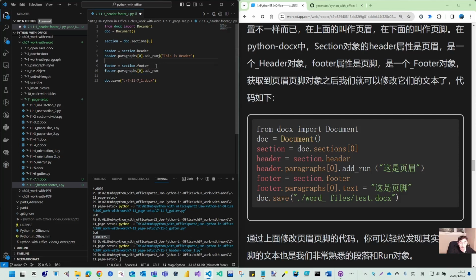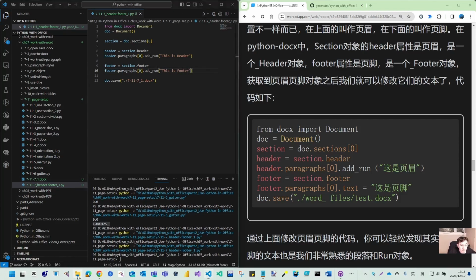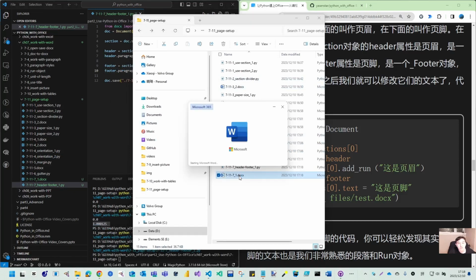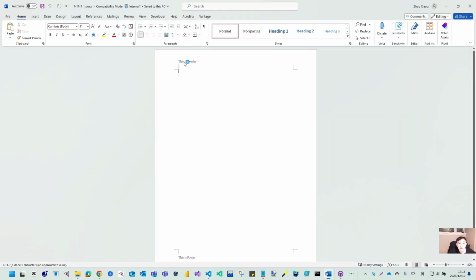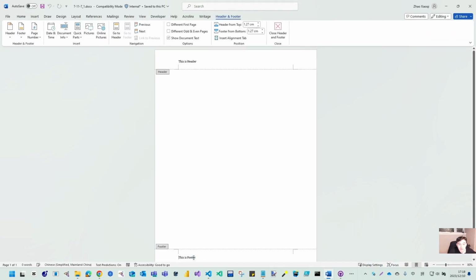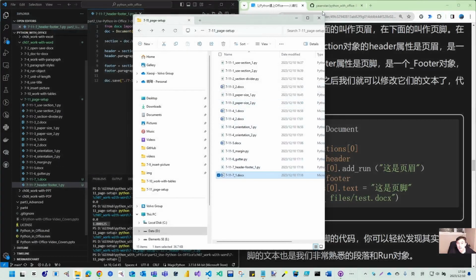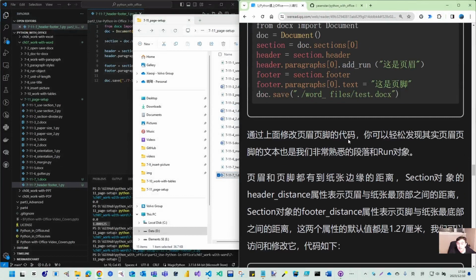I see here is a typo. This is footer. Now I should have created our document with one header and one footer. Here this is header and this is footer. You can double click to activate this, and then you can edit those.